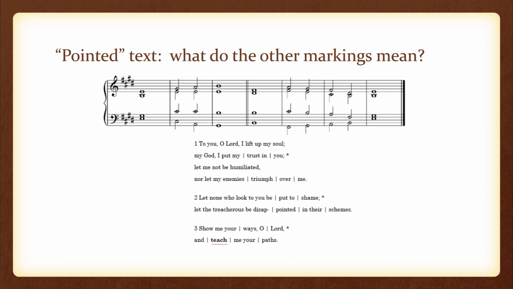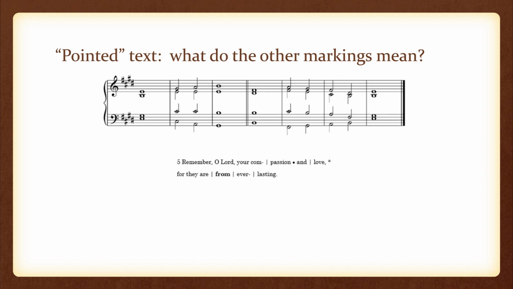Finally, let's look at one more example of pointing that you'll encounter. Notice in this verse, there's a small dot in the middle of passion and the word and. If we were to sing this verse, we know that the words, remember, O Lord, your compassion, take up the first measure. Nothing new there. But now the second measure should have 2 syllables to it, just like our earlier example.